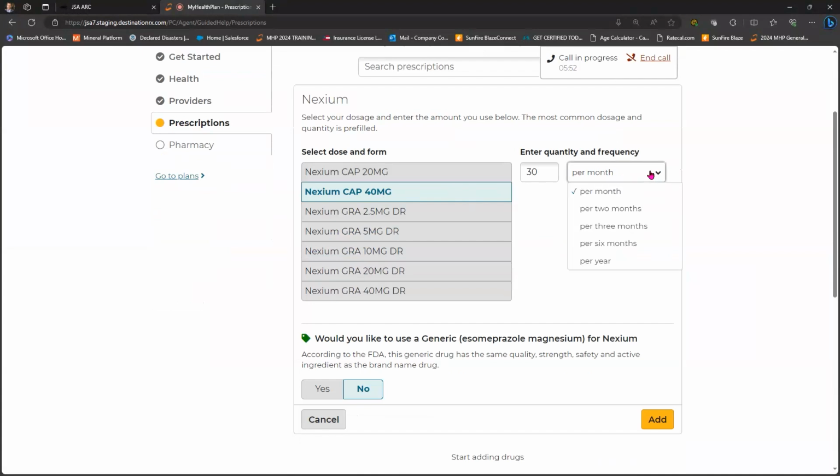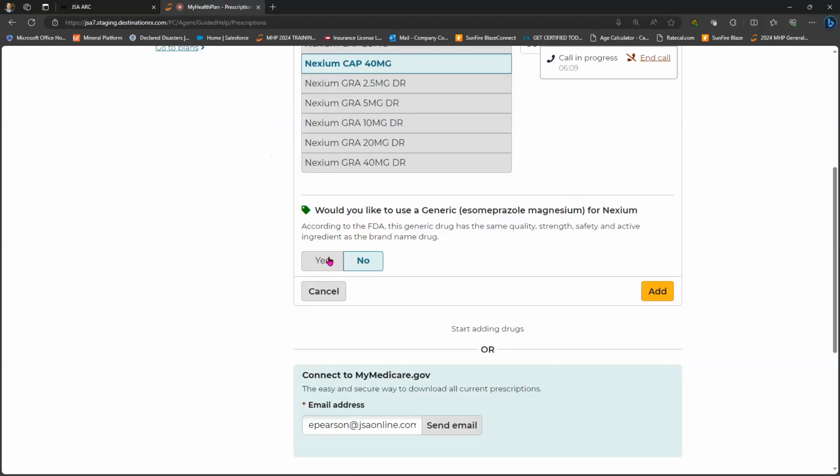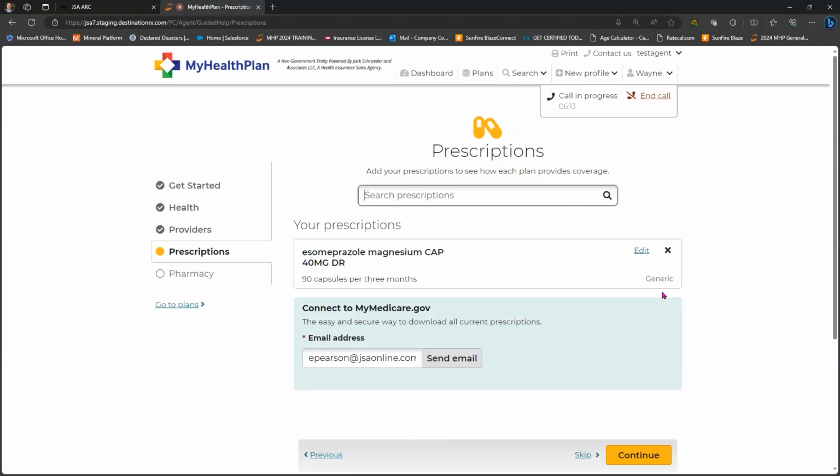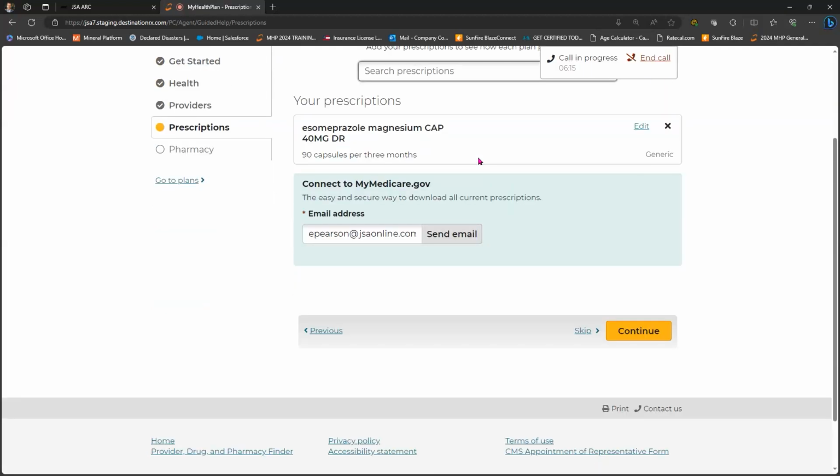Now keep in mind, if you're doing a 3-month supply, your quantity would be multiplied by 3. So if they do 30 pills per month, a 3-month supply would be 90 pills. If you would like to choose the generic, we can do that here and click Add. It will populate right down below.